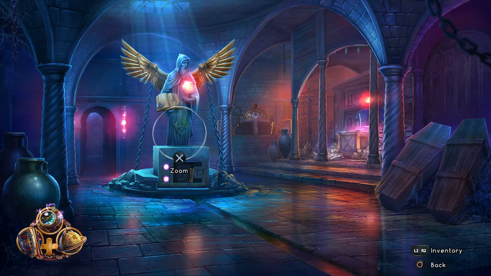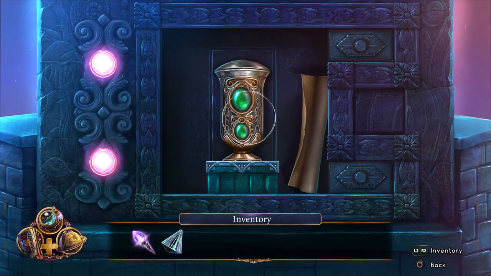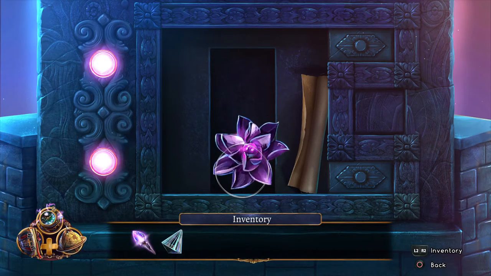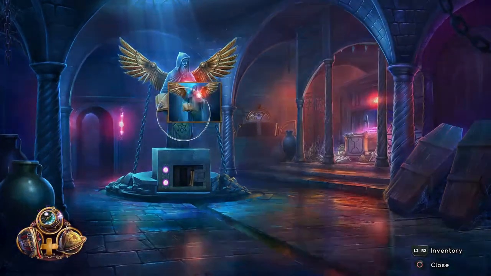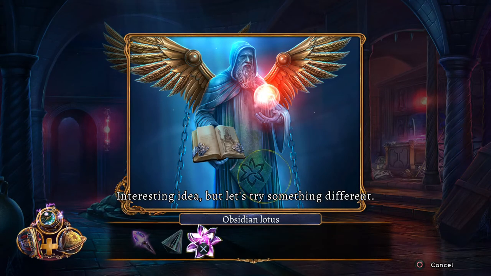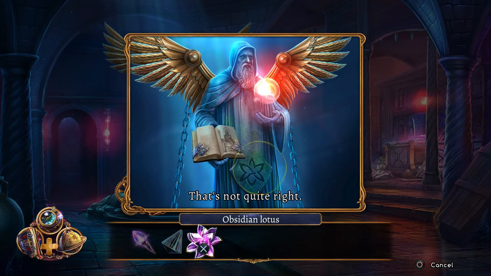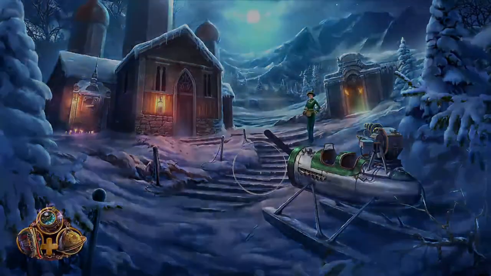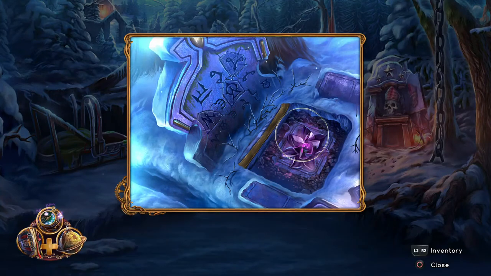Cool. We still have this cup. Where were we supposed to put that? In here, I think. Ooh, it's the lotus. We have to put it on here? Didn't we need to put a lotus here? It's this interesting idea, but let's try something different. That doesn't go. Obsidian lotus. Ooh. I think it's supposed to go out here on this. Aha!